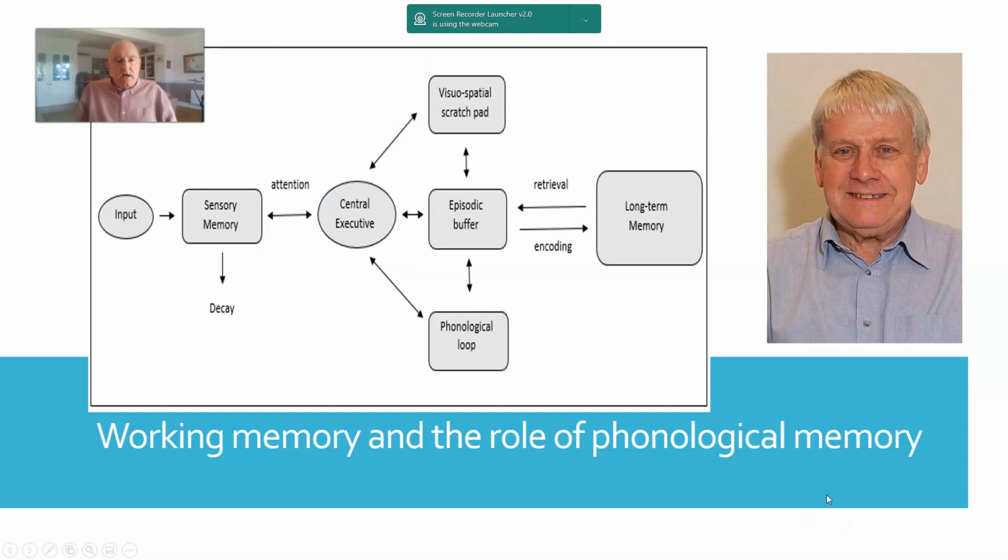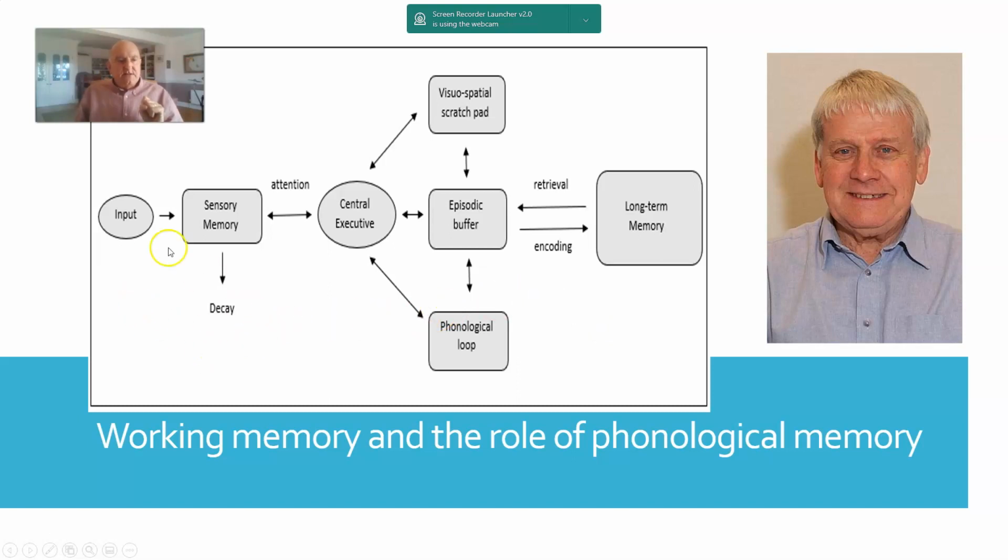Now, just as a little aside, but you'll see why this is relevant here, I just wanted to show you here the classic model of working memory. This is the model associated with this fellow on the right called Alan Baddeley. There are other models out there, but they have a lot of things in common, and it's worth dwelling on this just for a second so that you can put this work on listening into context.